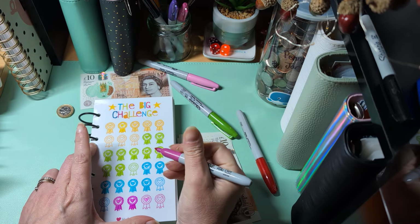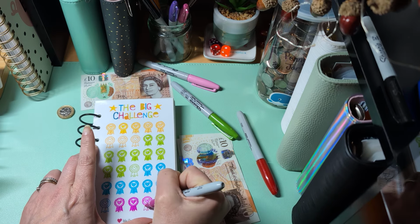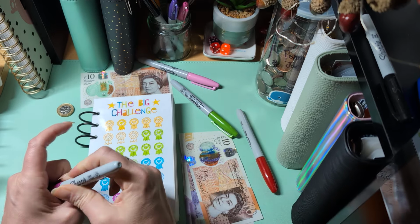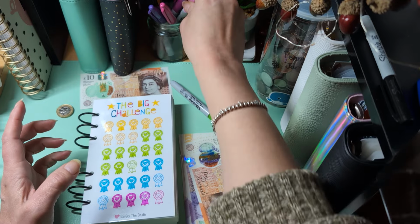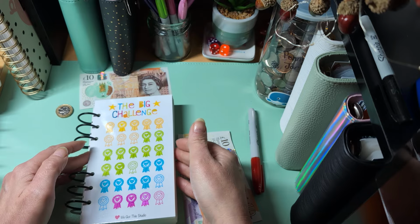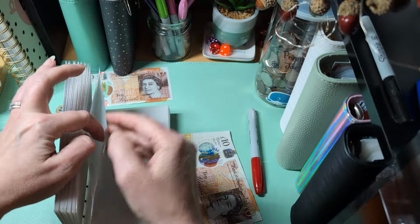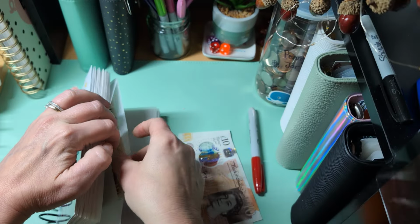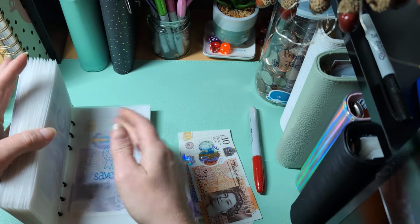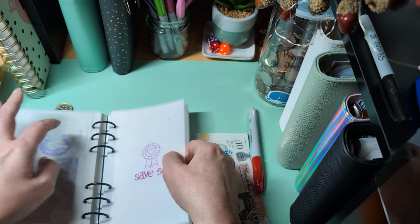That's the wrong colour. I'll figure it out. Yeah, it'd be really great to hear what your plans are for 2025 in terms of saving. Are you going to save for a holiday, or is this the year that you're going to save for a wedding, or top up your emergency fund? I have so many plans for this coming year. I feel like a pro. I've done it for a year. I know what to expect this time round, and I'm really excited.